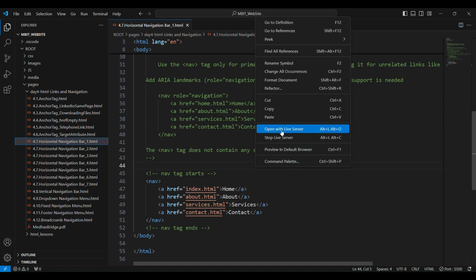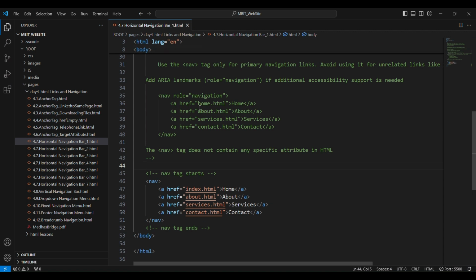If I open this using my live server, this is how it looks. Do you see? This is a link because you see there is a change in the mouse pointer the minute you put it on the text. Likewise, the URL that it is pointing to, you can see in this area. Can you see it again? Home is index.html, about.html, services.html, contacts.html. See, this is how it works. Clear? Very good. So this is the nav element implementation within your source code.